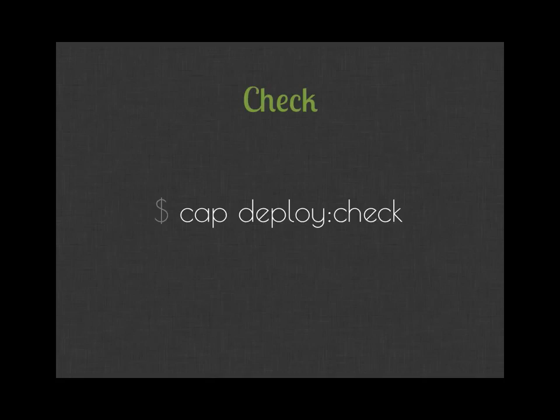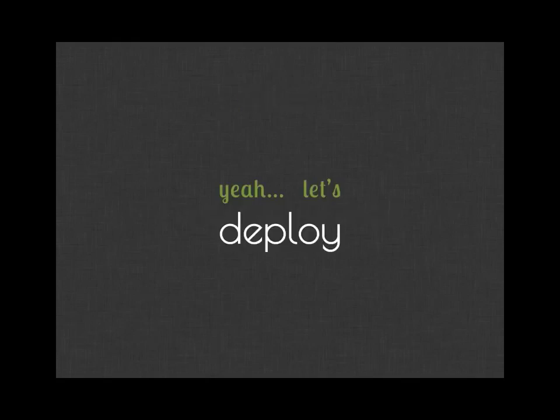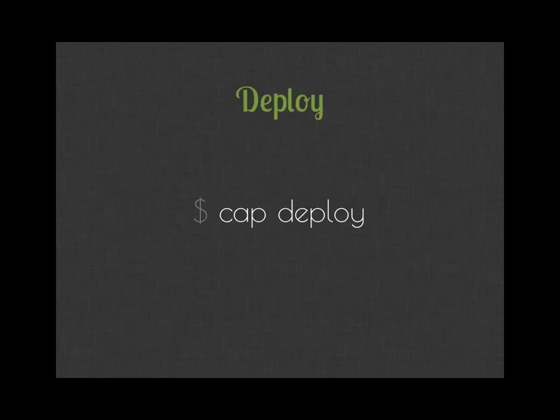So if everything is okay, so you first had set up everything on the servers, and secondly, you have checked it, and if it's okay, then you can go further and finally deploy everything. So let's deploy. And that's pretty simple. The command is just cap deploy, and this will trigger the deploy recipe on the staging environment. And again, if you want to do the same on production, it will be cap production deploy.